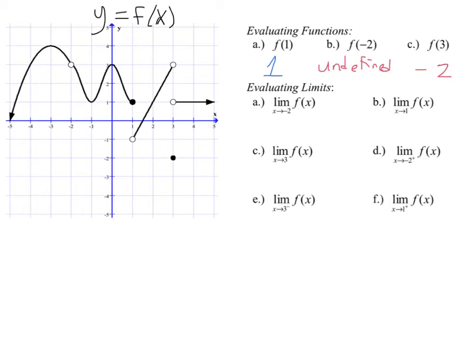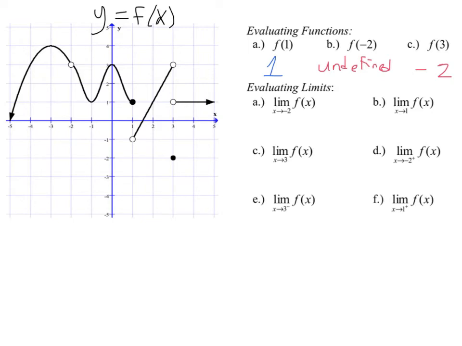And remember that for a limit, what you're doing is you're looking at, as you approach the x value, what is the function doing? So this first question here is not saying what happens at negative 2. We already know at negative 2 it's undefined. It blows up, weird things happen at negative 2. This question is saying, as you get close to negative 2, what are the values of the function doing?